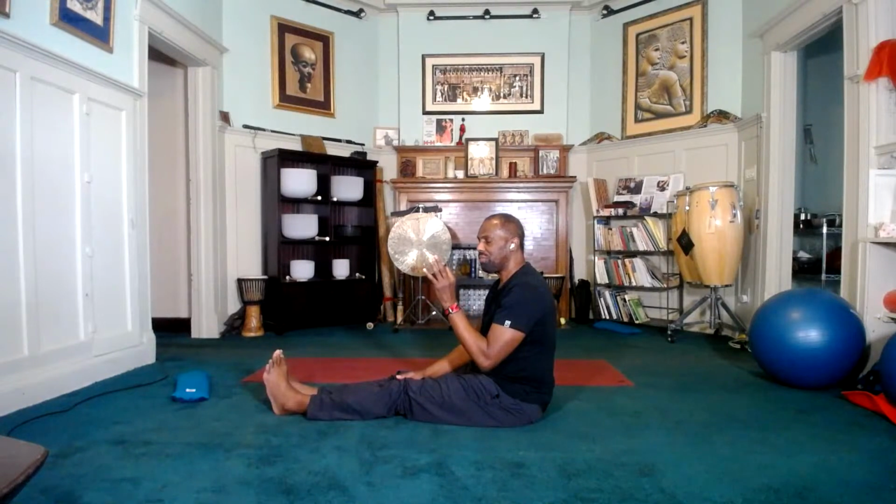And so what you should notice after you finish every yoga posture is that there's a change in your breathing. You should notice that your nostrils are more open. You should notice that you are able to take in more air because your lung capacity has increased. You should notice that your head is more clear. Now, if your diet is very poor, if you eat a lot of dairy products and things like that, you might notice that you have a lot of congestion in the nostrils or in the chest, in the lungs, in the throat. And so that's telling you that you need to change your diet.